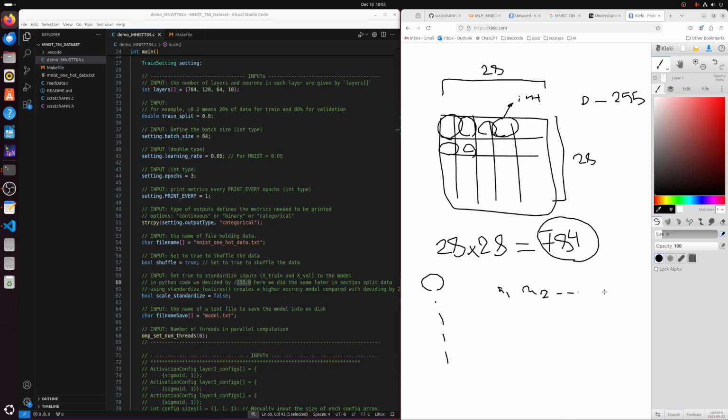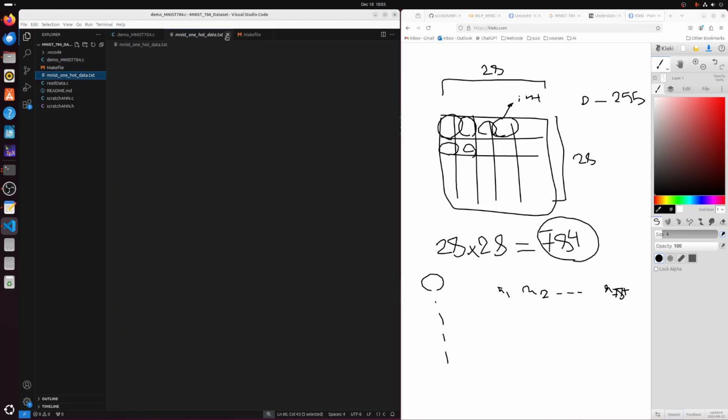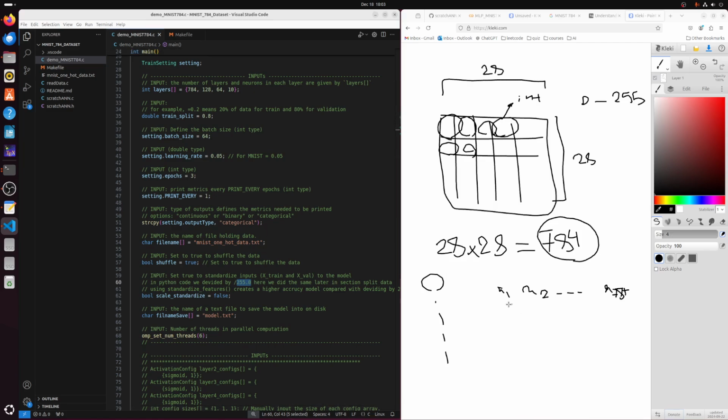if this is the way I design it, I'm setting up my 784. This is the way I save the data here. The file is a little bit large. It's going to take some time to open here. But anyway, for some of these inputs, the range of the data is not even going to change. It's going to always be equal to 0. But some of the input values are going to have a range of 0 to 255.